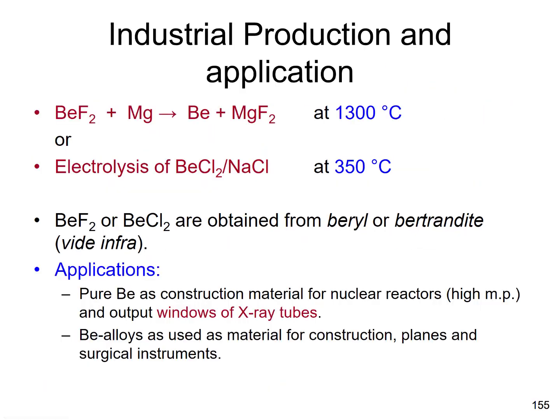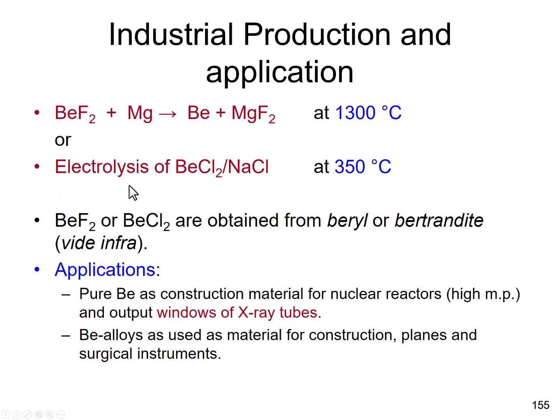Since beryllium doesn't occur naturally in its elemental form, it needs to be produced by redox chemistry. For example, it can be produced by the reaction of beryllium fluoride, which contains beryllium in the +2 oxidation state, with magnesium. In this particular redox reaction, the magnesium donates 2 electrons to the beryllium, reducing it to elemental beryllium, whereby the magnesium is oxidized to a 2+ cation, which then combines with the fluoride to form magnesium fluoride.